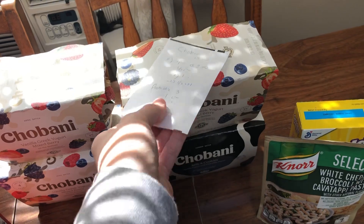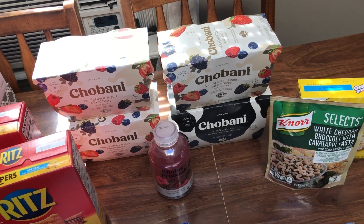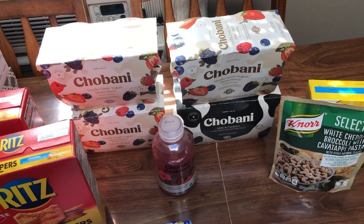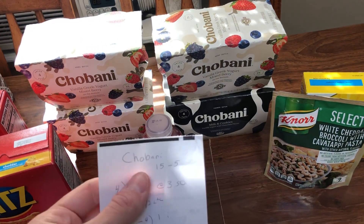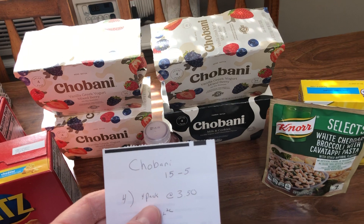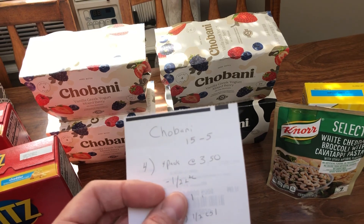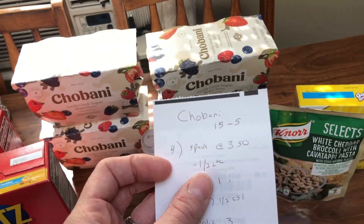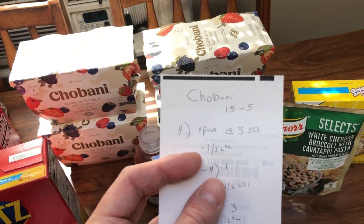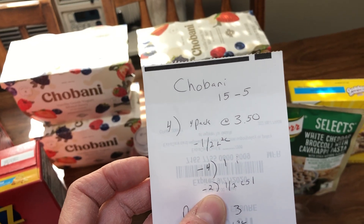I'm really excited about this Chobani deal. This would be a little better if you had some Chobani coupons — there might be some in recent SmartSource. I have contacted Chobani recently and they never did mail my coupons. There is a really great Chobani deal: spend $15, save $5 instantly. My $5 instant savings came off just fine. I picked up four of the four-packs at $3.50. I had a $1 off two loaded to card — you can also use $1 off two paper coupons if you have them. Ibotta has a dollar back on each of them with a limit of five, so submit that four times. And then Checkout 51 has a dollar off two — submit that twice.